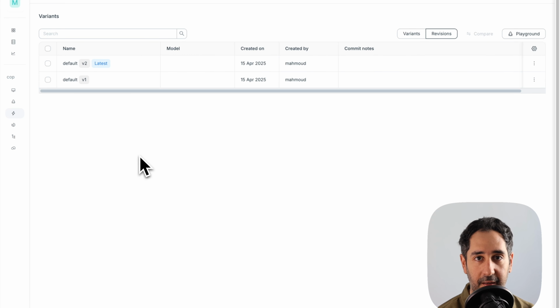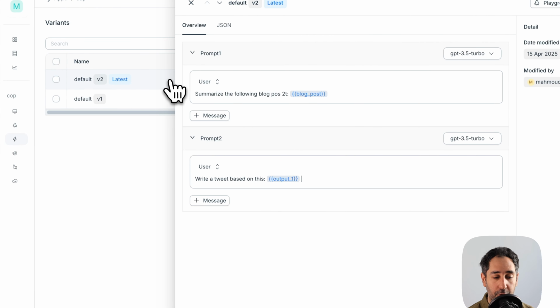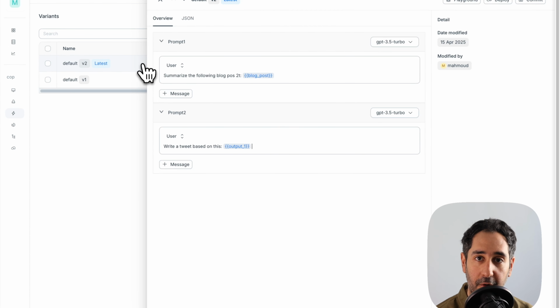Now, one last thing. I've shown you how to version prompts, but the same goes with complex configuration, as we've seen in yesterday's launch with custom workflows. So it could be that my configuration has, like in this case, two prompts and parameters for RAG like TopK or tool descriptions. I could do the same workflow and version these, deploy these in Agenta.